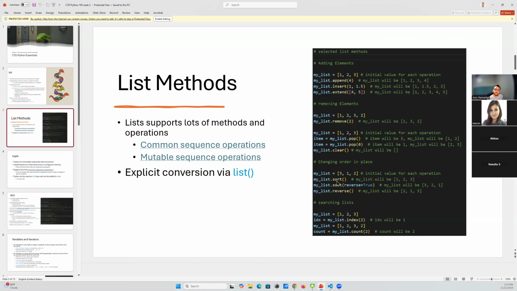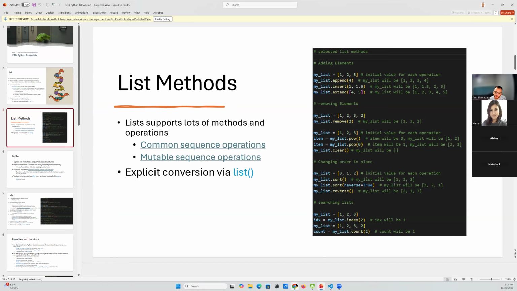What else do we have? Okay, the sort function. As far as I remember, it uses two sorting algorithms, so it's more of a hybrid sorting algorithm. And I think the time complexity of it is n log n.